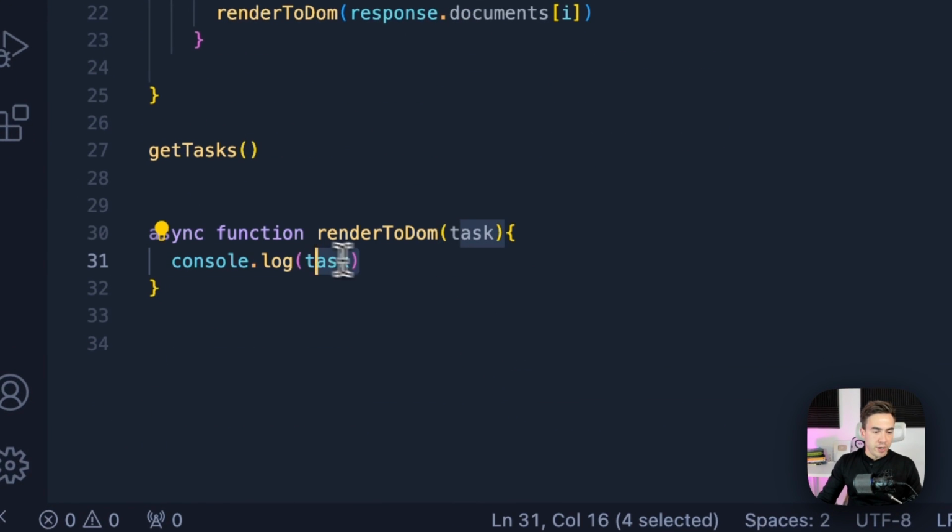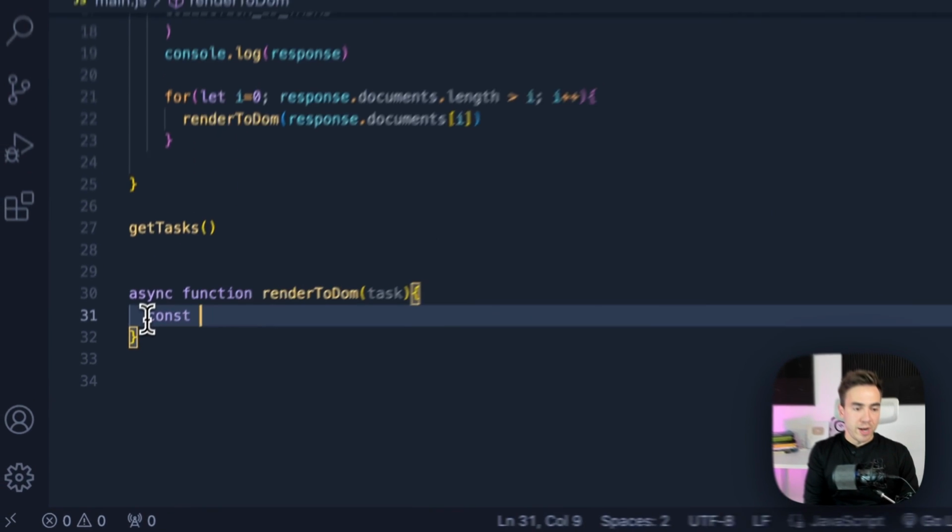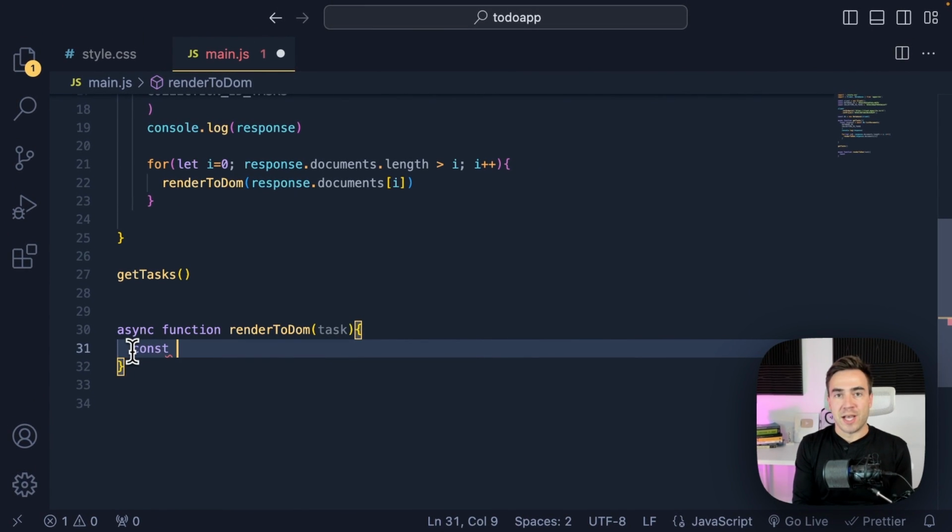So what I'm going to do here is go ahead and just remove this console here, and we're going to go ahead and create the actual DOM element, and I'm going to create it as a string using template literals or backticks. We're going to insert the items there, and then we're going to use insert adjacent HTML, that method, to actually append it to the DOM. If you're not familiar with it, we're going to do this in a second.